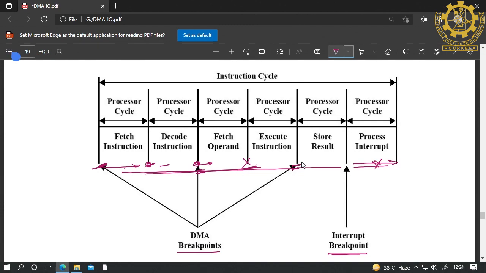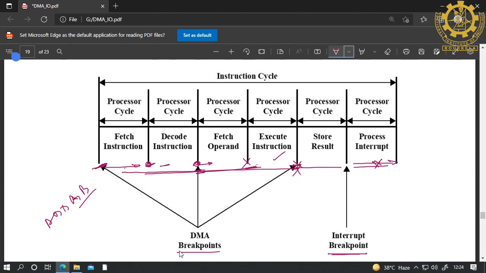Next is store results. Store results, write back, means, suppose I have the instruction add A B, where A and B are memory locations. You add it, that is done in the execution part within the processor, but you need to store the result to B, because the operand value from memory comes to the processor register, it is operated on, and now the result will be stored to B. Therefore, you need to use the data bus again. So, this will be another breakpoint.